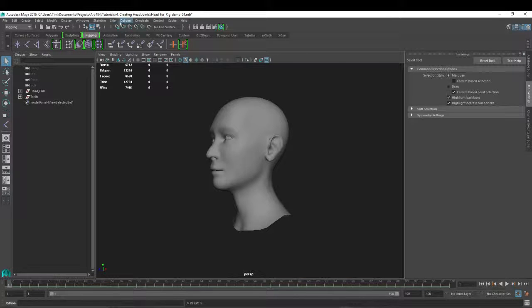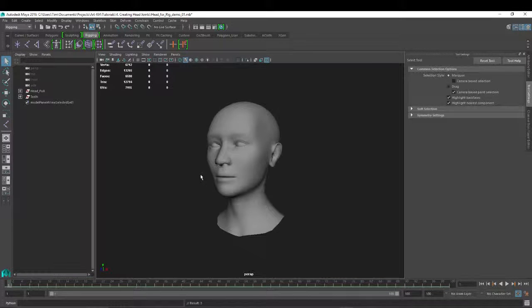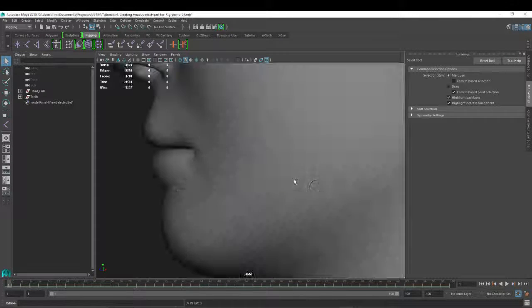So first thing we're going to do is make our joint system for the head, and I'm going to do a smooth bind of the head to the bones. And that's all we're going to cover in this video. So we're going to keep it really simple because a lot of our animation is actually going to be driven by blend shapes in this one and a few controls. So let's just switch over to our right view.